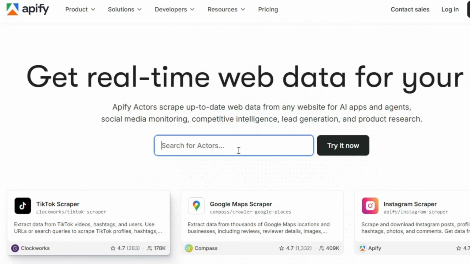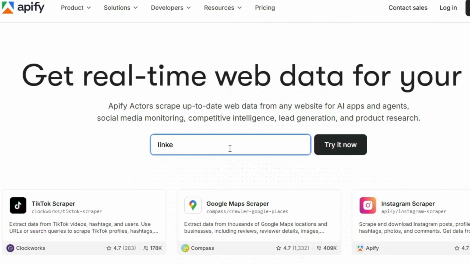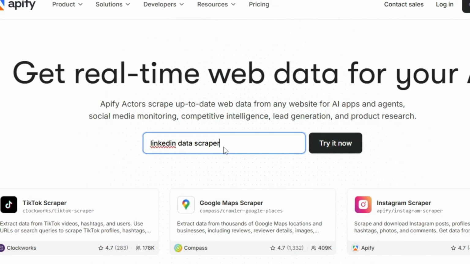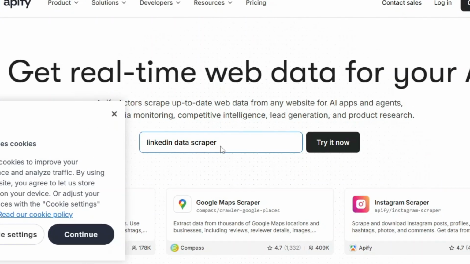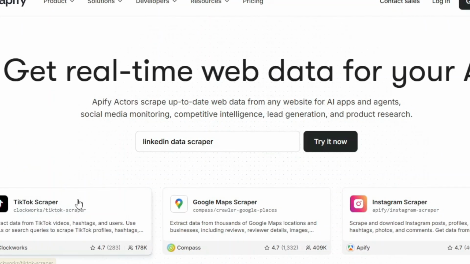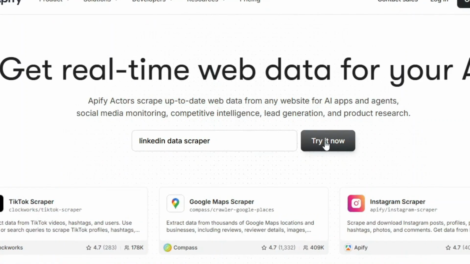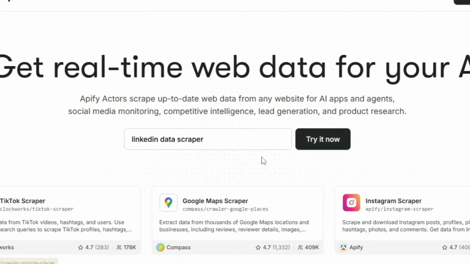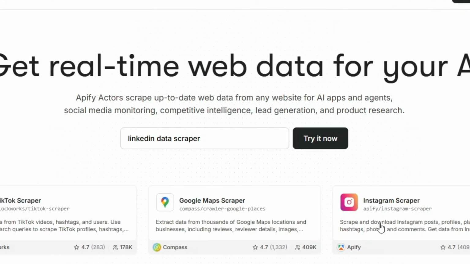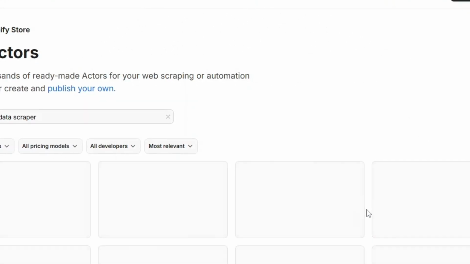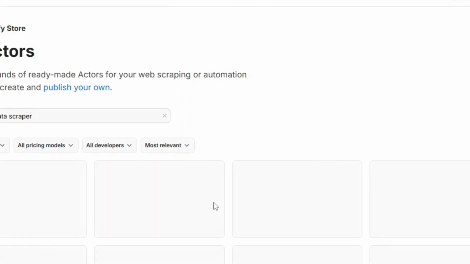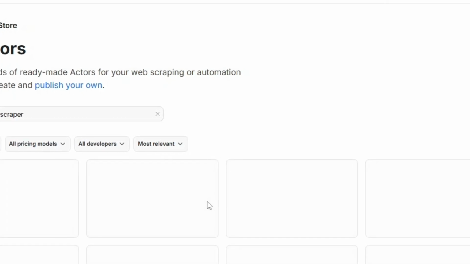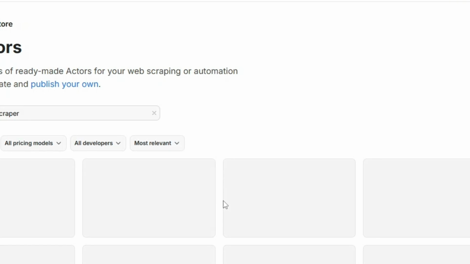Here is one scrapper which is very free. That is called LinkedIn Data Scrapper. You can get any kind of data from these scrappers. What does that mean? You are going to get data from Instagram and from Google Maps. Whatever businesses have registered on Instagram with those keywords, you're usually going to get that data. Basically, it is a gray area, but this data is very useful in terms of client acquisition, and many businesses do need this data.